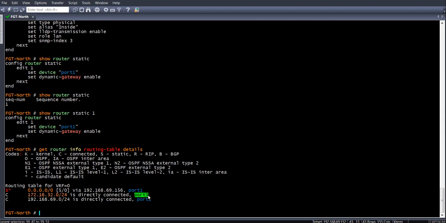Now I know port 3 is being used as my inside or LAN segment, and port 1 is used as outside, more like a WAN segment. So I know that this range is for the ISP or the internet, and this range is for the LAN, right? This is what I mean when I say fetching the information.